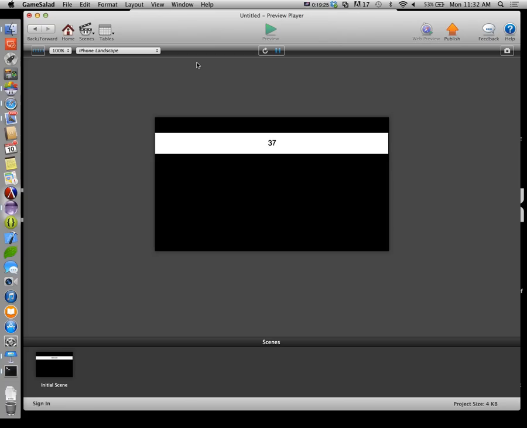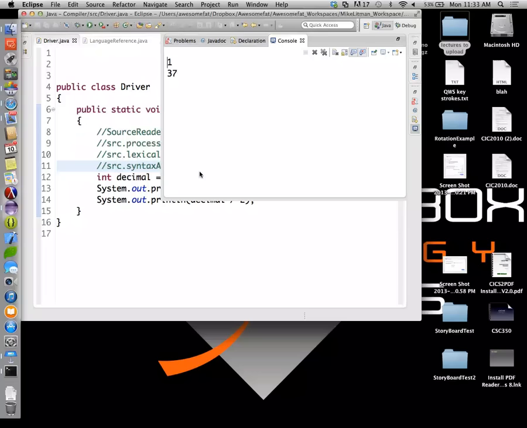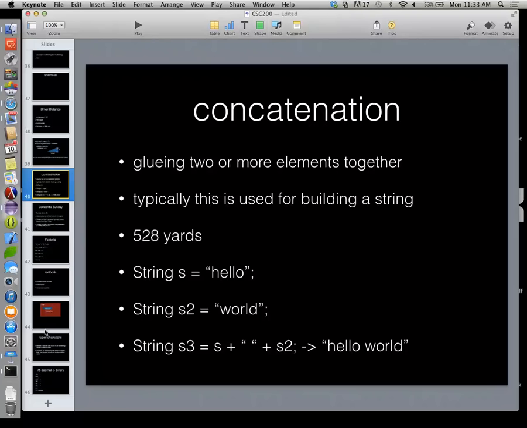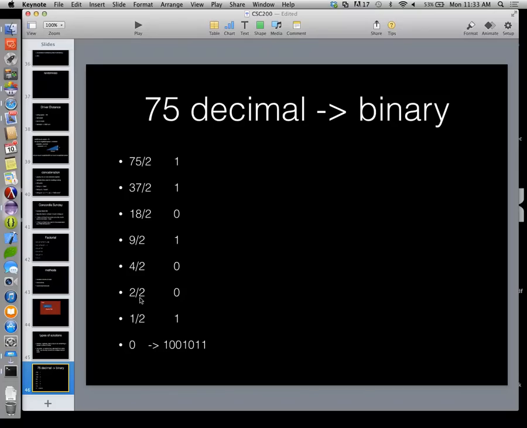Floor says truncate, cut off any of the decimal place. Make sense? All right. So we've seen a couple of the integer division stuff. We can do the modulus. We can do integer division. But now I need to do this for the entire number. Going back to this slide, at what point did we stop doing conversion?